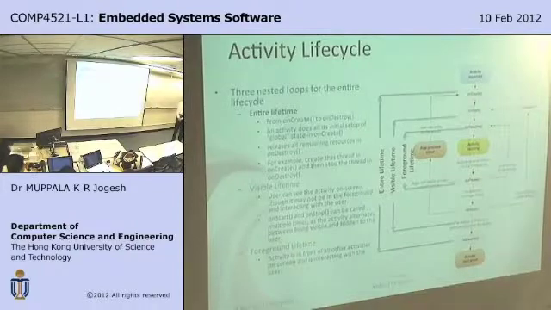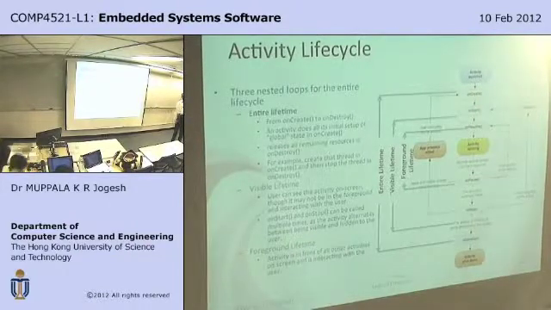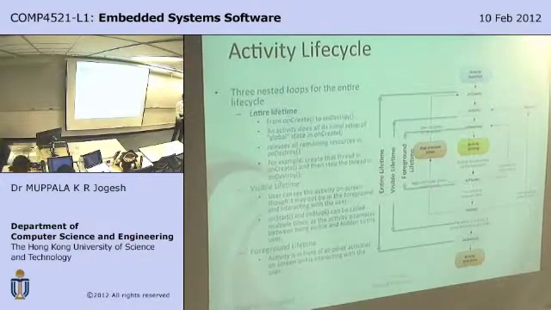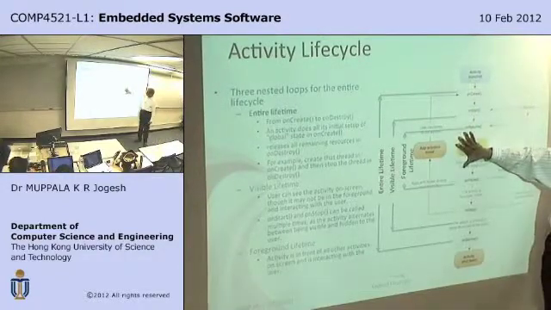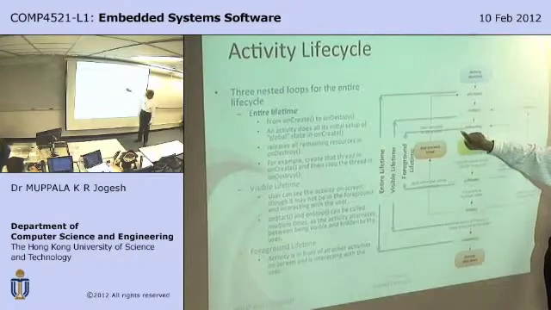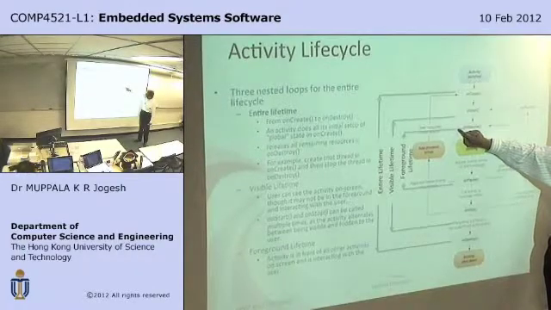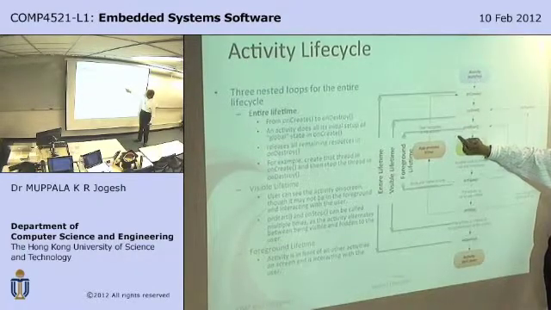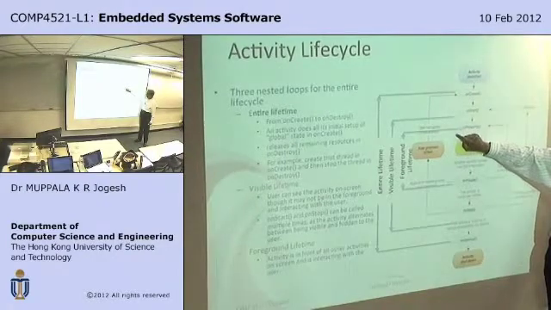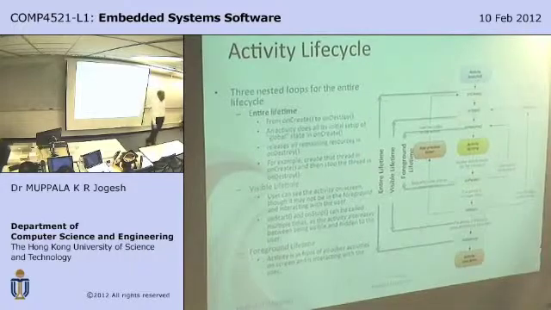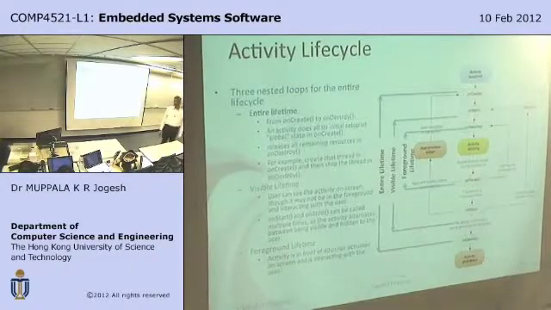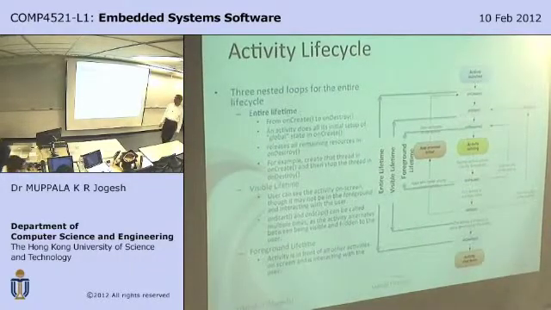Okay? That sort of gives you an idea of what you're dealing with. So the activity is visible and occupying the screen. Sorry, actually, slightly more. This should come a little bit below this. That's okay. You get the idea. Okay? Between those two, the activity is in the foreground. All right?